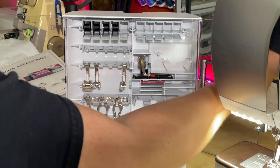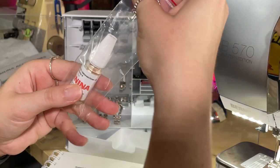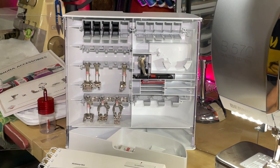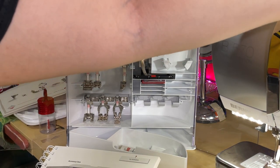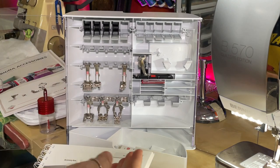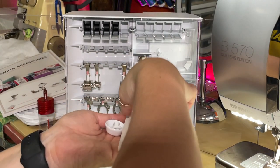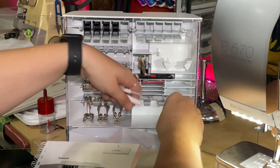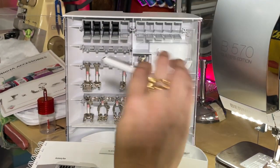So I can put all the other accessories that came with everything. So this is obviously machine oil that we're going to keep in there, definitely. These are multiple little foam pads. That goes there. Actually, we'll be using those. I'll set that up. Okay. Here's this. So we got a screwdriver, seam gauge, foam brush cleaner. What are those called? Seam rippers. Okay. And these all can go in there. And this guy, I'm going to try to figure out how I can attach him to the machine, because I'm going to need this.